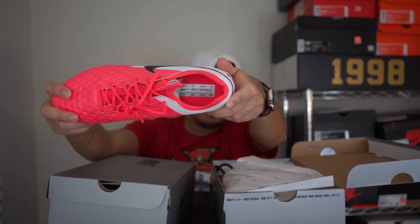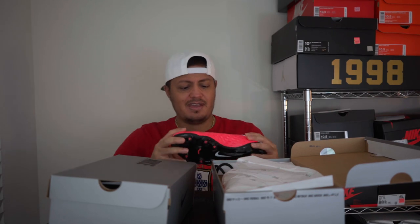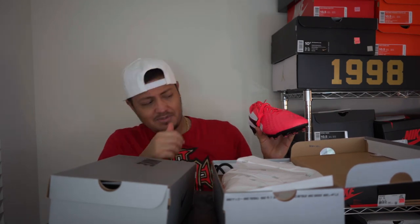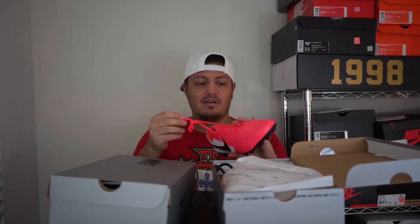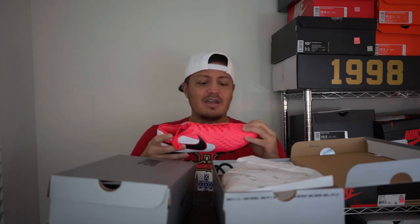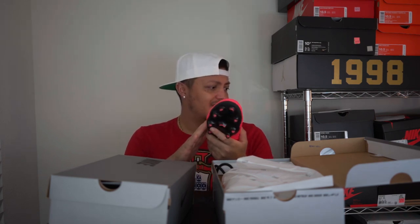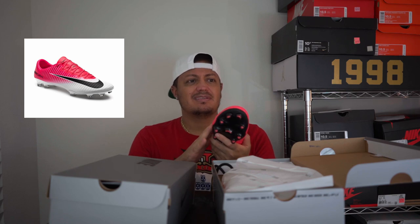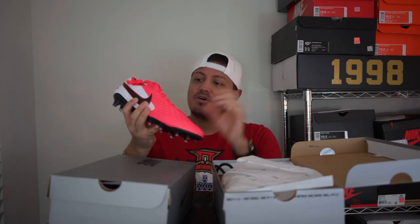It's kind of cool - as you can see it just has some detailing on the inside of the boots. Interesting color. From the pictures I thought it was going to be more red; it's sort of like the Legend 7 but it's actually much, much brighter. These laces are brighter - it kind of almost reminds me of the Vapor 11 colorway, I think. There are so many Vapors but it looks more like that colorway.